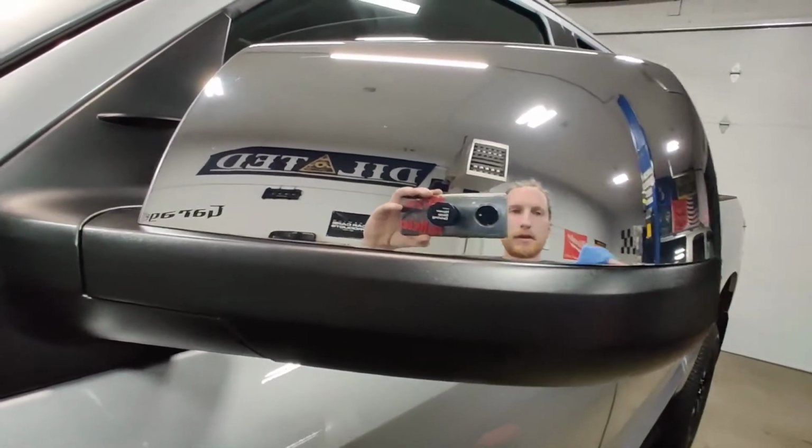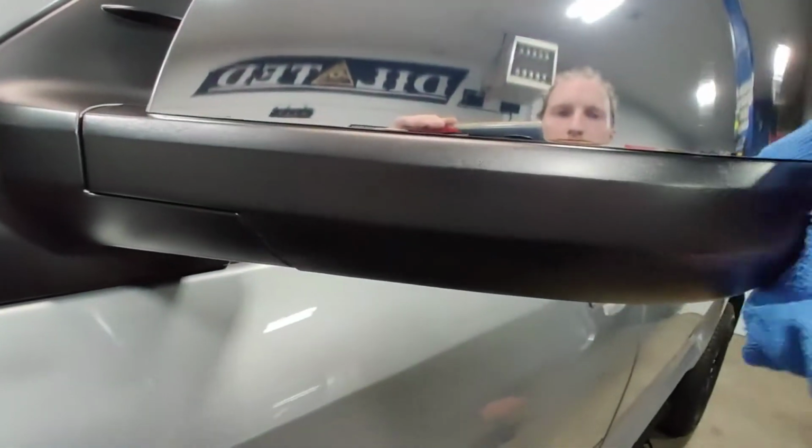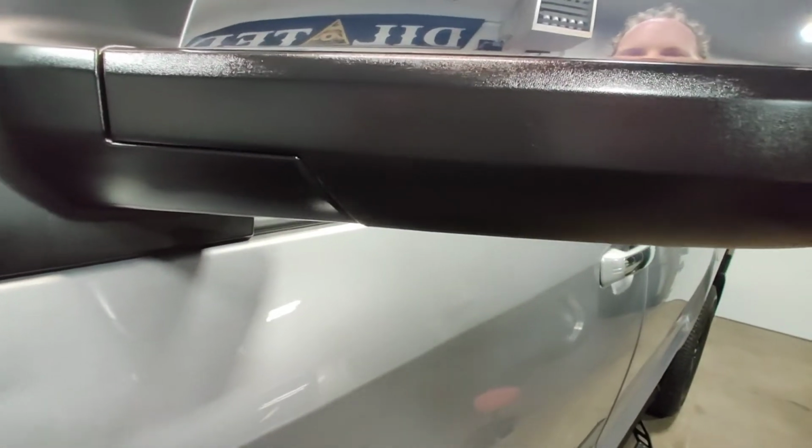Alright, I'm gonna do something like the mirror for you guys here. I'm gonna wipe it on. Make sure to cover the entire thing. And you can see how much shinier it starts to get. So you can kind of keep track of where you're at with that.